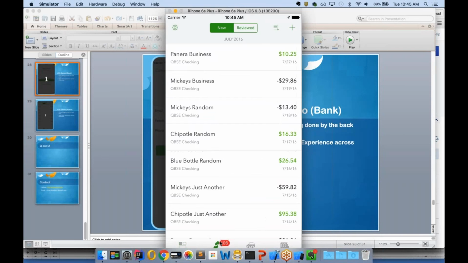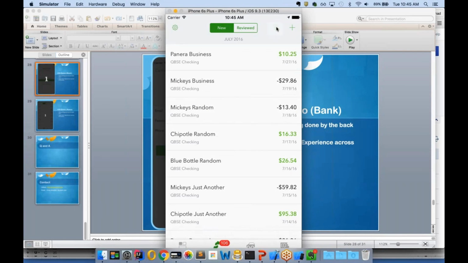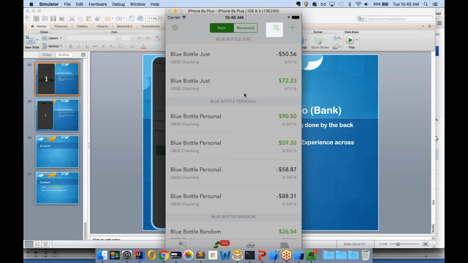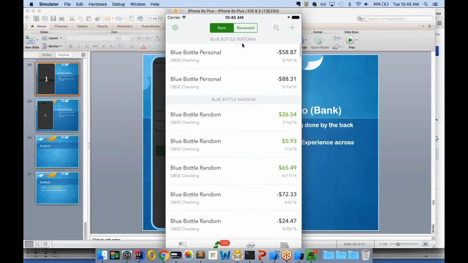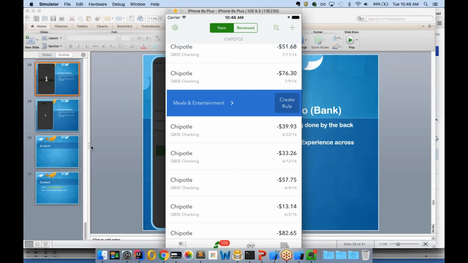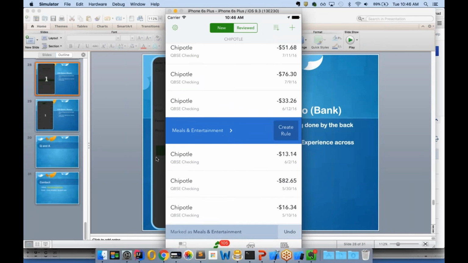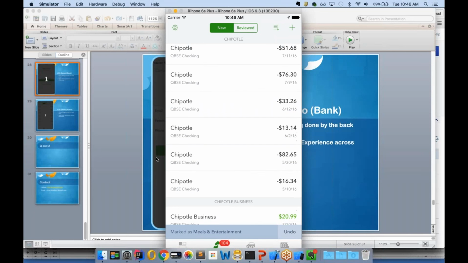So now let's go to the transactions to review again. At this time, the WebSocket is again connected to the backend. I'm going to again go down to these transactions, and right now I'm going to categorize 3 transactions.